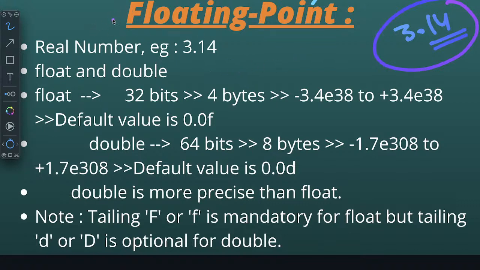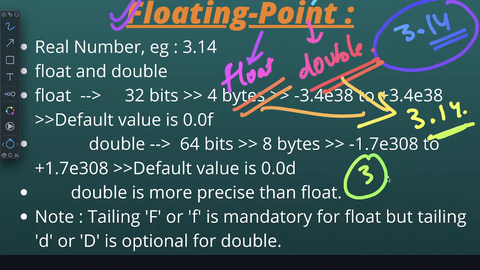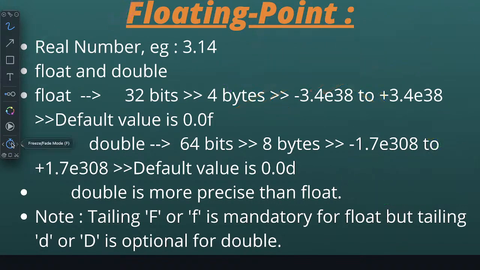We can use the floating point data types, and in floating point we have float and double. These store values which can have decimals, and they can also store normal values as well. But what happens behind this is that 3 will get read as 3.0, though it has the same value. So floating point types are always used to store decimal values, or real numbers. So in floating point we have float and double, and now again the difference between them.